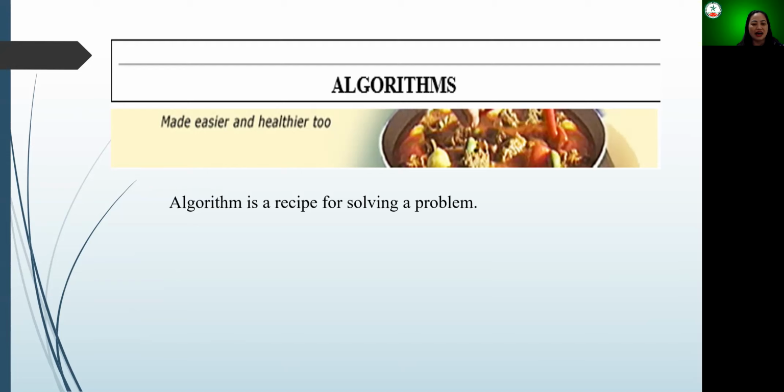Okay? Or cookbook. Yeah? Sa cookbook, ano nakikita ninyo? Or even sa mga YouTube, ano yung napapanood ninyo? Very good. They start with the ingredients. Okay? So, they start with the ingredients, they specify all the required ingredients for that kind of recipe, right? Or for that meal or for that snack. Okay?